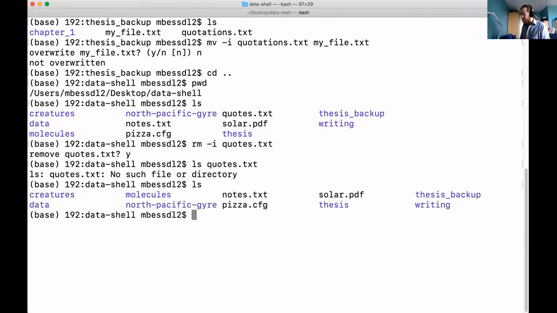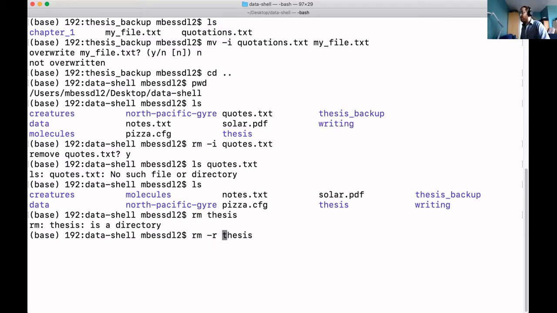Now, we can remove directories. However, the remove command, like the copy command, is not set up to remove directories automatically. If you want to remove a directory and all its contents, you need to do that using the recursive flag -r.